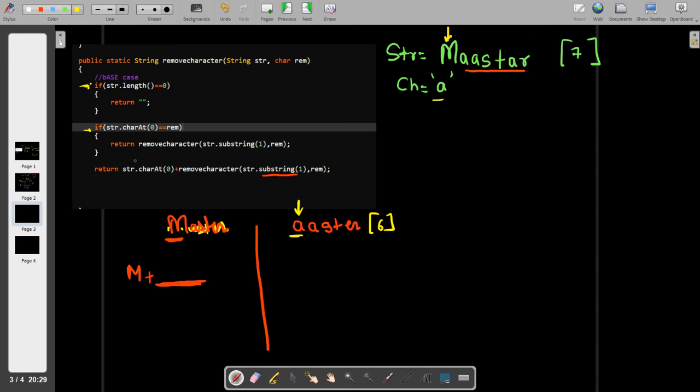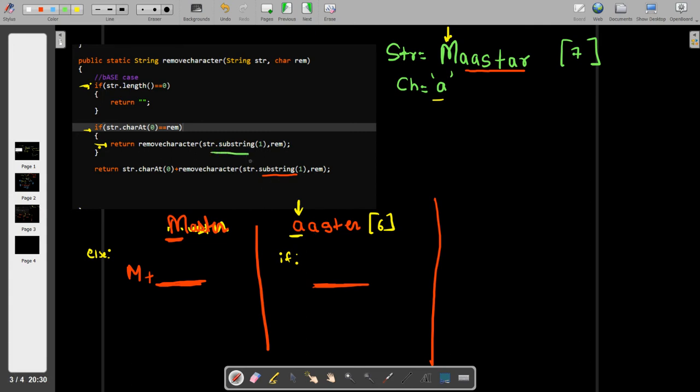So what we will do, we will go inside this if part. This is actually the else part, right? Now in this we are going in the if part, and we are waiting for the recursion answer, and whatever the answer given by the recursion, we will return it. We are waiting here for the answer recursion will return, and we will directly return it, we need not add anything.